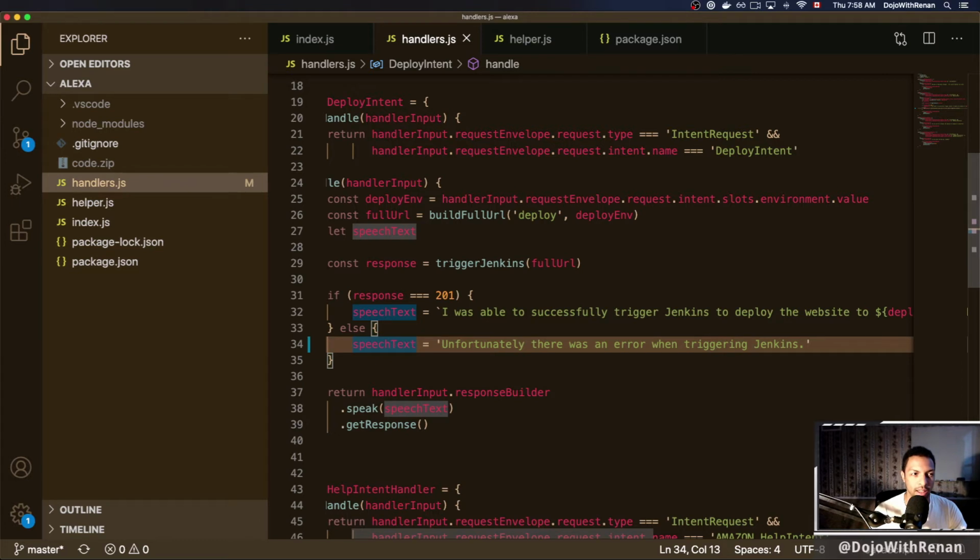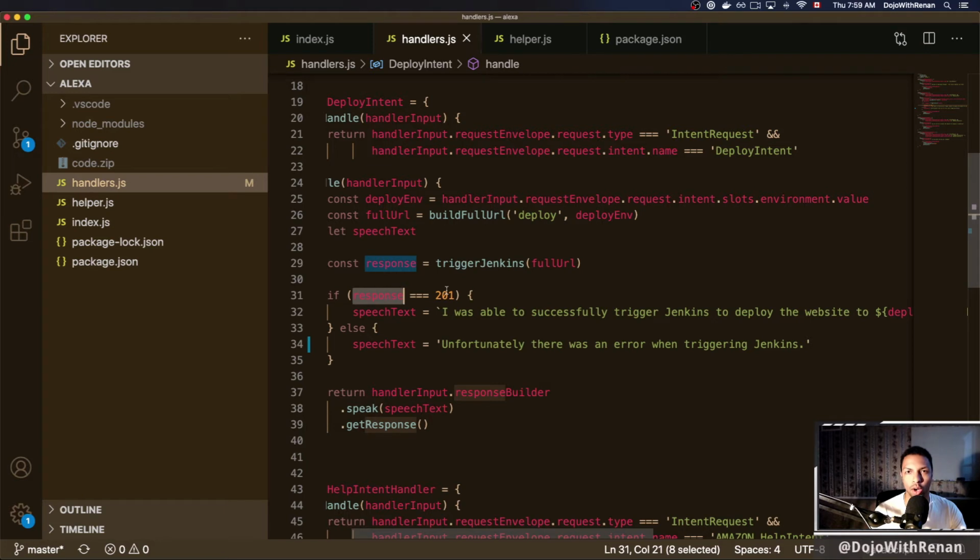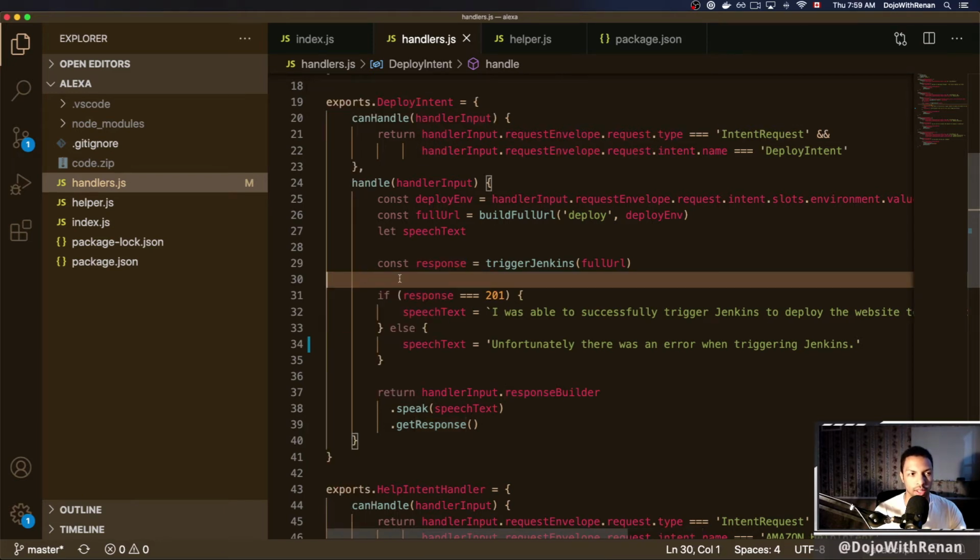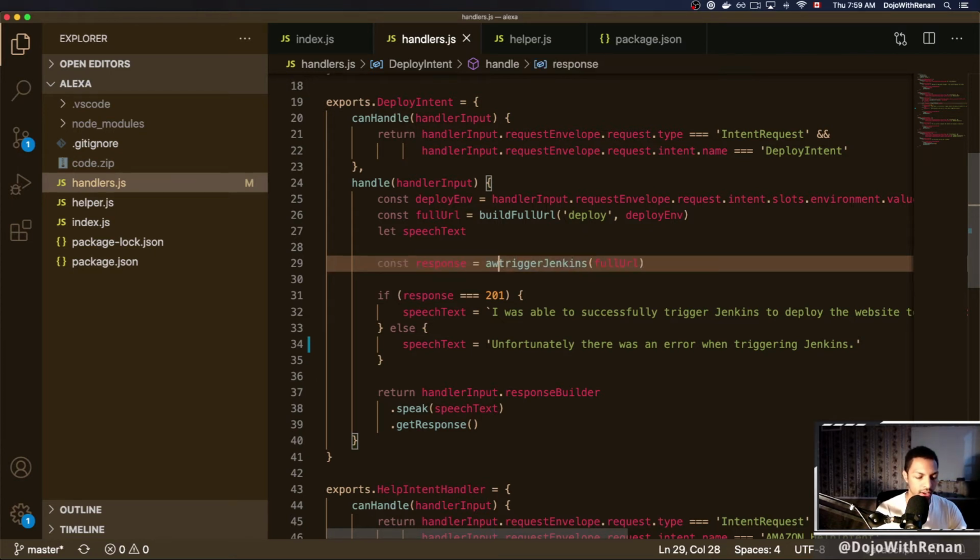And if you want to debug your code, what you could do is, you know that the response here wasn't 201, it was something else. So you could just do a console log for the response and see what's going on. But here in this case, I already know what it is. And the problem is that because JavaScript is asynchronous, I forgot to put in an await here, which means that I'm not waiting for the request to come back. I'm already executing the rest of the code. And again, if you're using a language which is synchronous and naturally you would wait for the request, you wouldn't have this kind of problem. But with Node.js, you just need to bear that in mind.